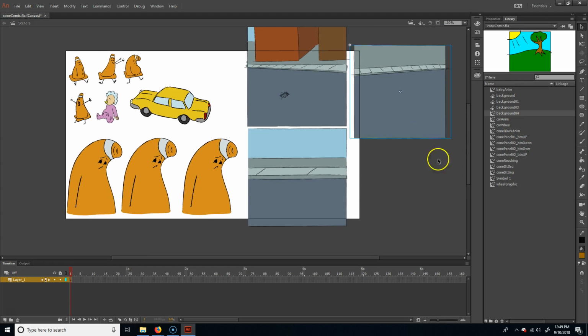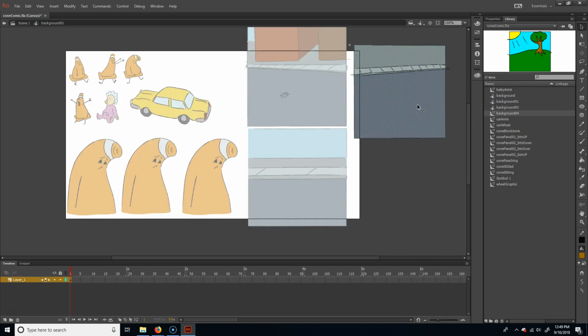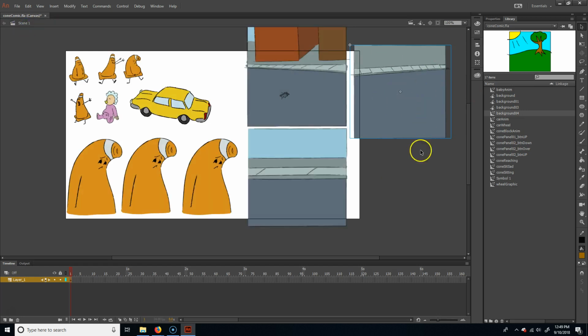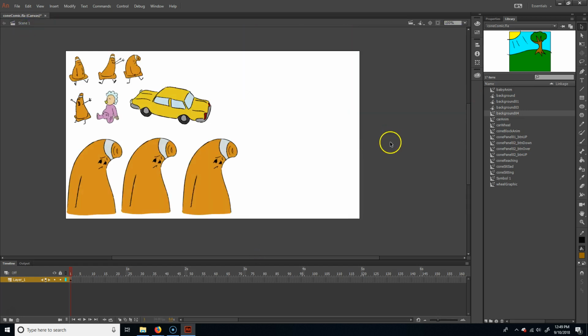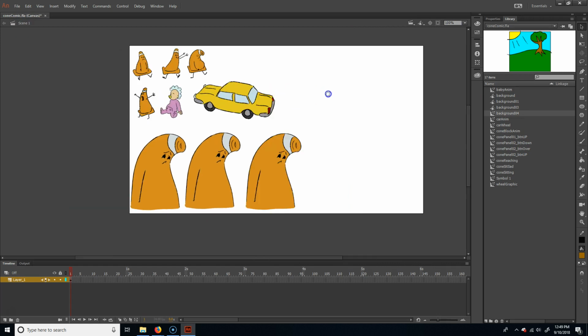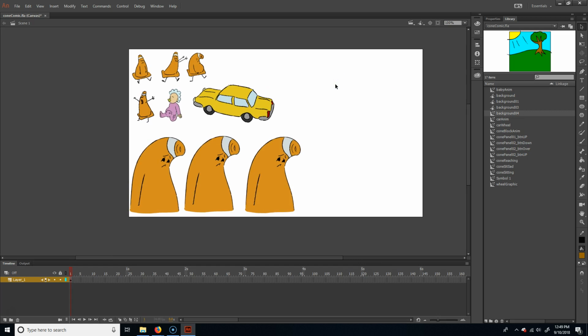I drew them, and then I converted them. Watch, if I double click, let me get inside of it. You can see this is the drawing, and then I just converted it to a symbol, and then once that was done, I'm just going to select these and delete those. All right. Now, I have to have a couple of characters here. So in the first panel, I just wanted to have them sitting and then kind of reaching when you hover over it, and then just have it be sad. Those are basically the 3 poses that I needed for it.